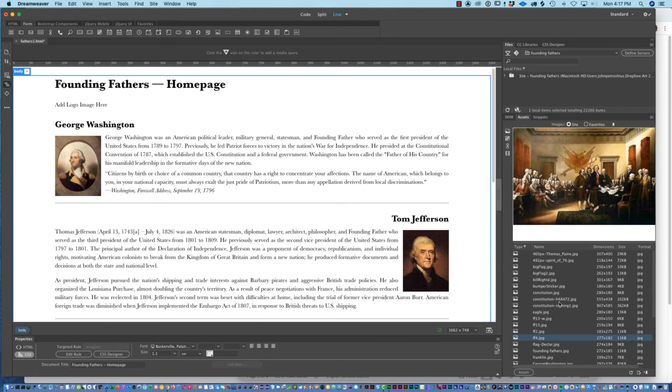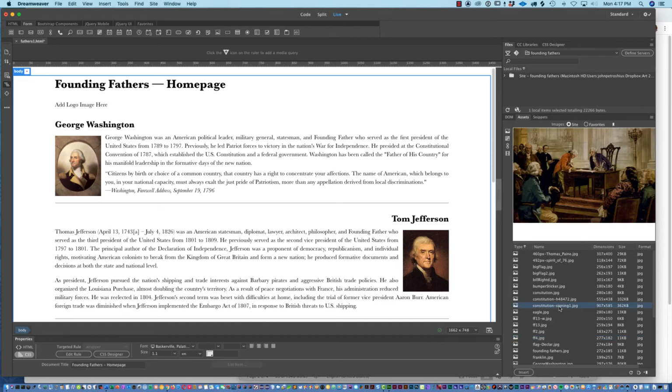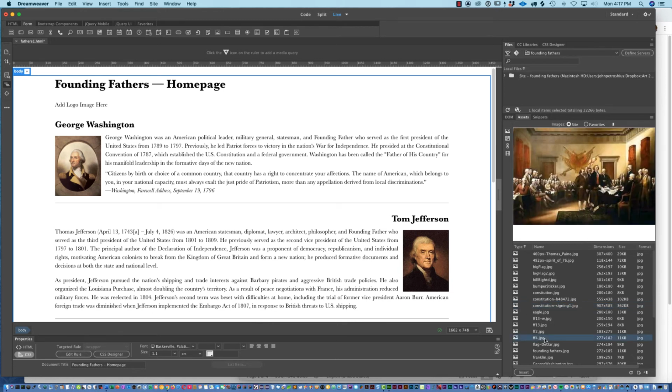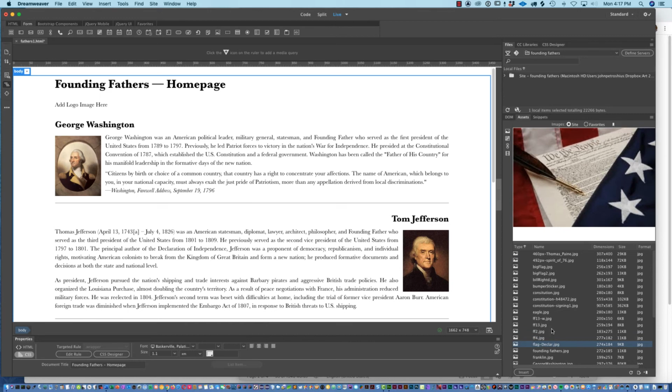This is the signing of the Constitution here. I'm not sure about that. There's another image with flag-declare that has an image of We the People. So maybe we could use that one.